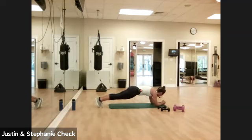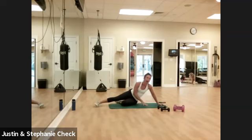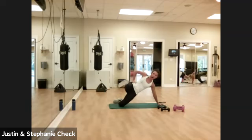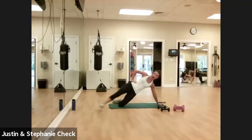Going to be coming to a modified side plank next. Yep, you can always come to your knees. Perfect, good modification. Here we go, guys. Modified side plank. Bent bottom knee, full hand up on the side, hips off the ground. We're going to a front and back kick. Forward, backwards. Squeeze through the glute when you get to the back.